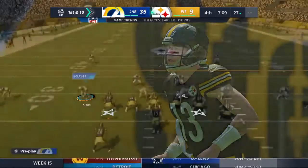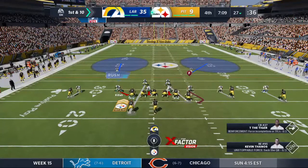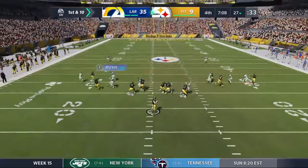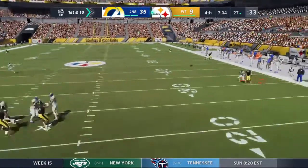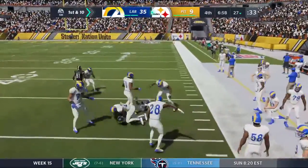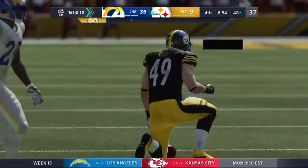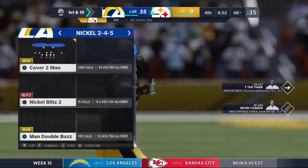So with the Steeler offense on their way out, let's take a look at the playoff picture in the AFC. And it's right about this time of the year that you start to say this is when the cream rises to the top. Week 15, 3 weeks left to go, but still plenty to be determined. There certainly is, because we all know everyone is aiming for that #1 seed. But failing that, because only 2 teams in the NFL get a bye, 1 from each conference, that question becomes who's hot? Who's peaking at the right time?